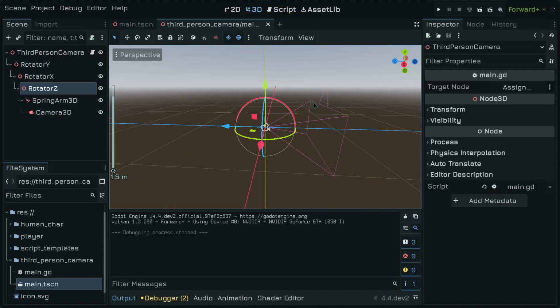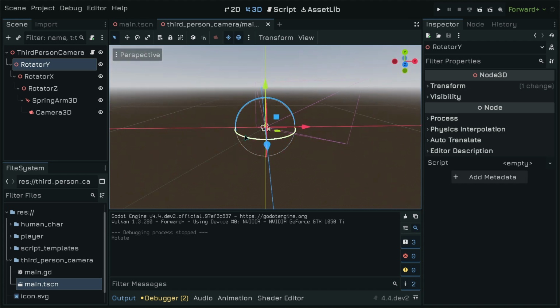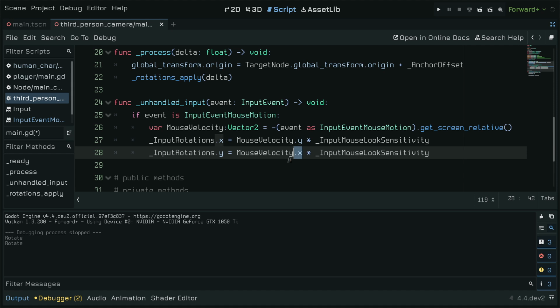So if we go back to the 3D scene here, and we grab this one, we want the left and right movement of the mouse, in this case an X. If you think about a 2D vector, we want it to control the Y coordinate of the rotation value of the camera. So whenever we move the mouse to the left, we want the Y coordinate to be rotated to the left. That is why we are setting it up here, to use the X of the mouse velocity towards the Y of the rotation.